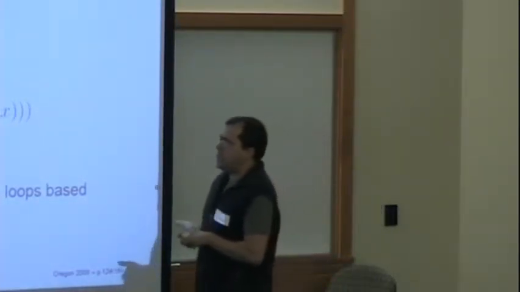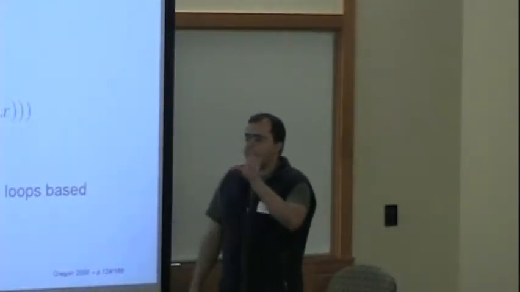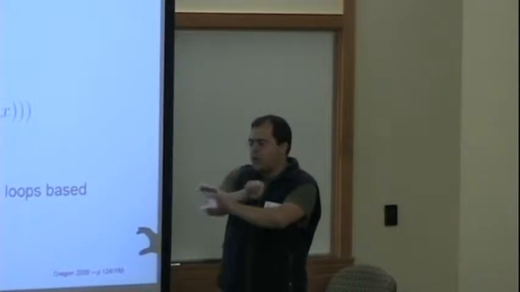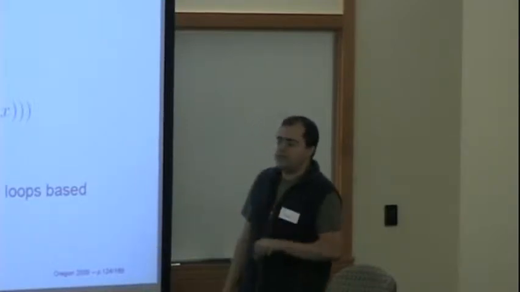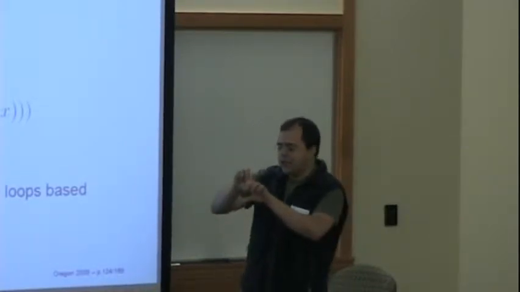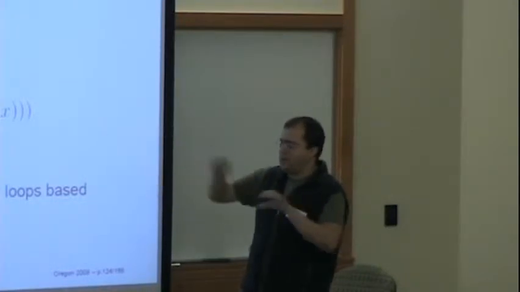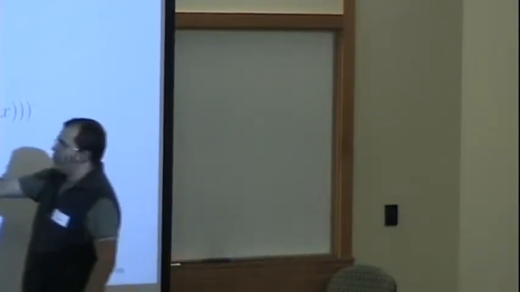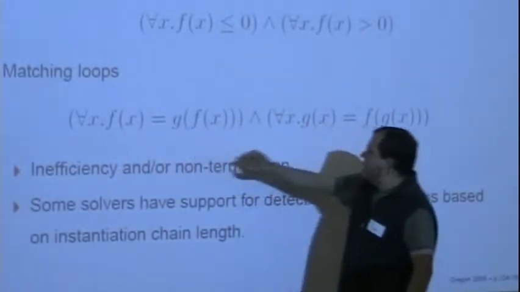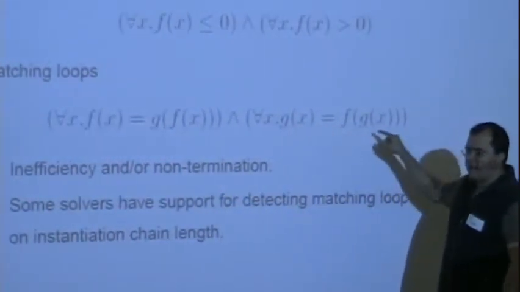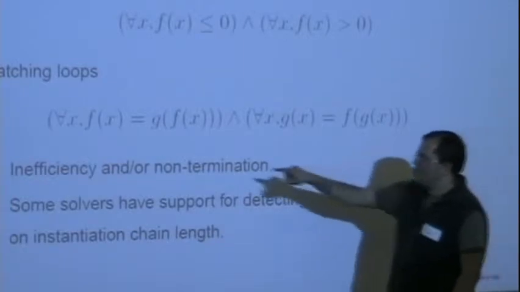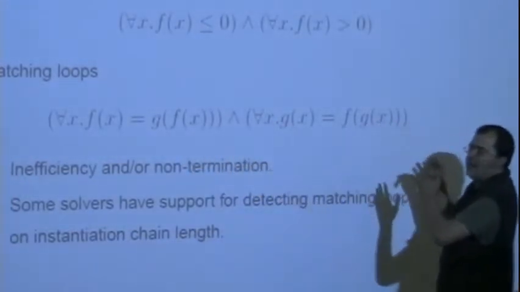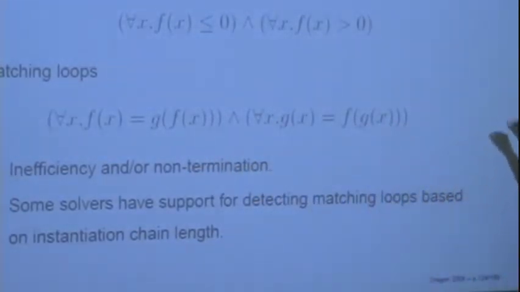One simple idea that we can use is to create a chain: whenever you create a new term, you mark which quantifier was used to create this term, right? And you keep creating these chains. For instance, in this example, we create f of a using this quantifier. F of a was used to create g of f of a. G of f of a was used to create f of g of f of a, and so on. You're going to create these links. If you get something that's really deep, you stop using these terms for matching.